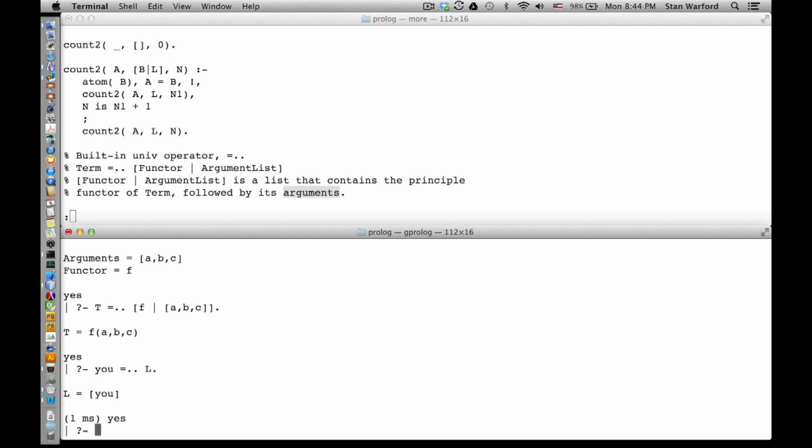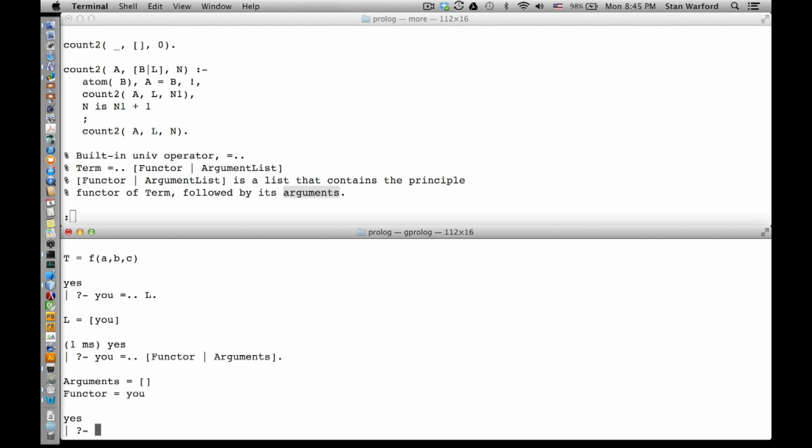That just means it doesn't have any arguments? Yes, that is the functor place. You're right. In fact, to see that, we can say U, and instead of doing L, we can do this again. Now given that, what do you suppose this will be? The arguments will be empty and the functor is U.